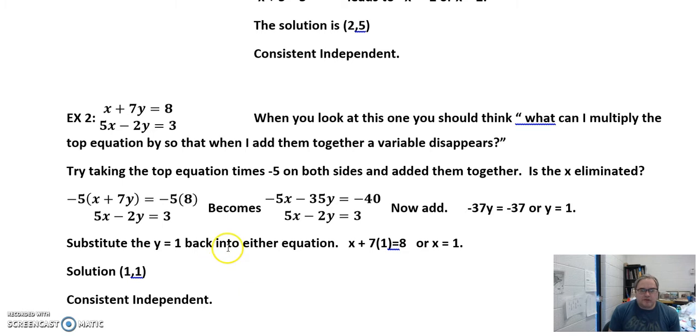And a couple things to think about on this. When I'm doing these examples, when I give you a test most of the time, these are going to work out to be nicer numbers. In MyMathLab, they could be fractions. So you might have to deal with fractions when you substitute back in.